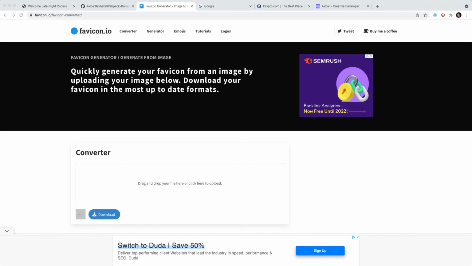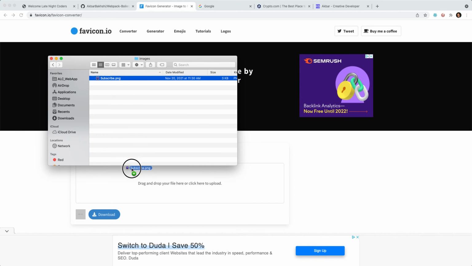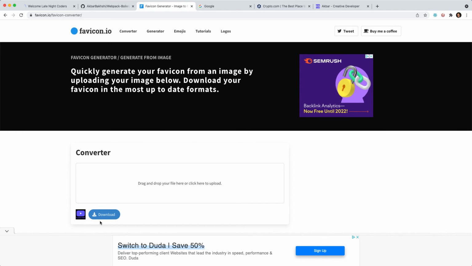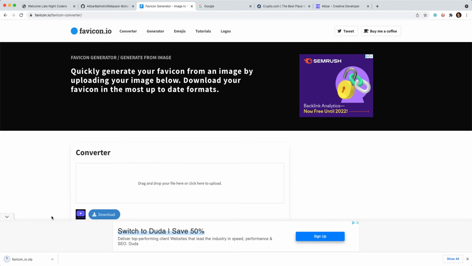I have an image under the static folder, images, the subscribe image that we have on the home page, and I am going to grab that. Okay, it's there. The favicons are generated now.